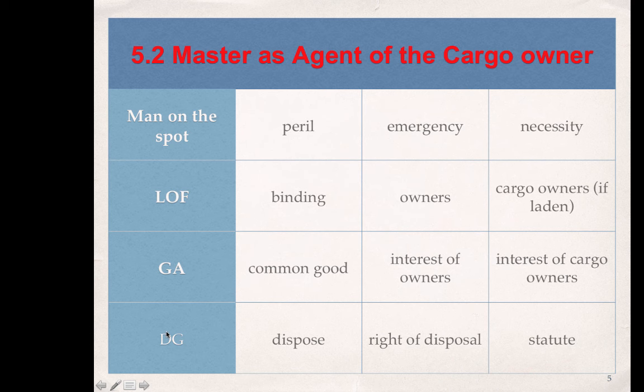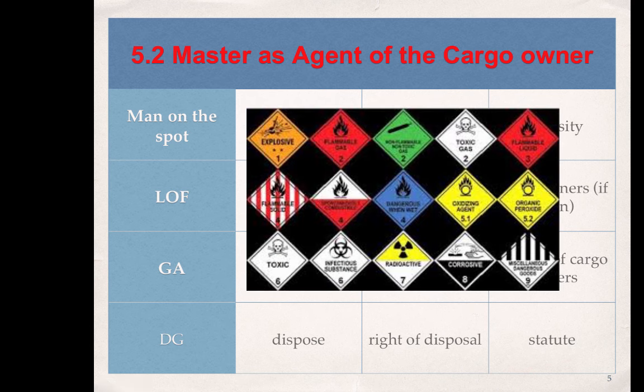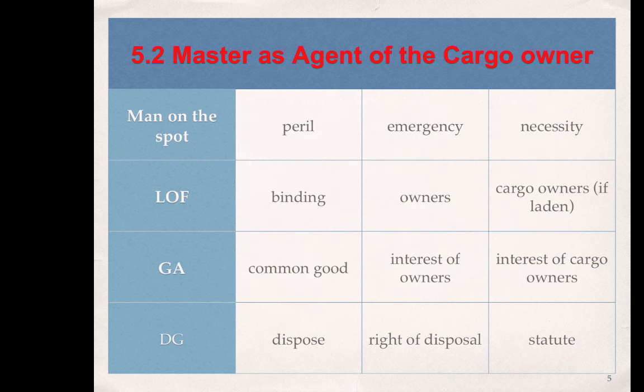DG stands for dangerous goods. As far as dangerous goods is concerned, the master is given the legal power, when they are carrying the dangerous goods, to dispose of these dangerous goods when they become a danger. For example, due to certain reason, the dangerous goods have reacted chemically and have caused or may cause fire or may cause toxic fumes to be emitted that can injure the crew members. If the master deems it proper to dispose of the DG, he will definitely do it.